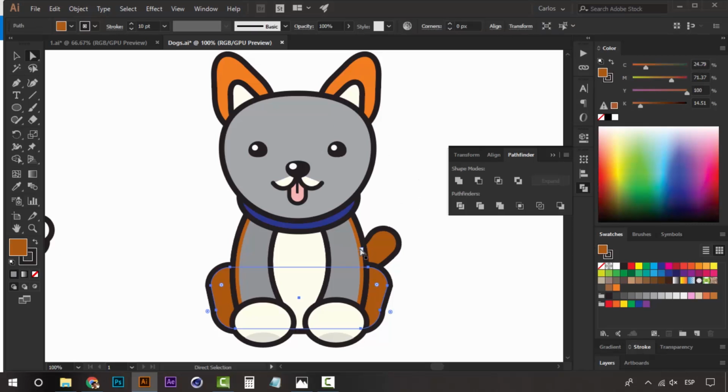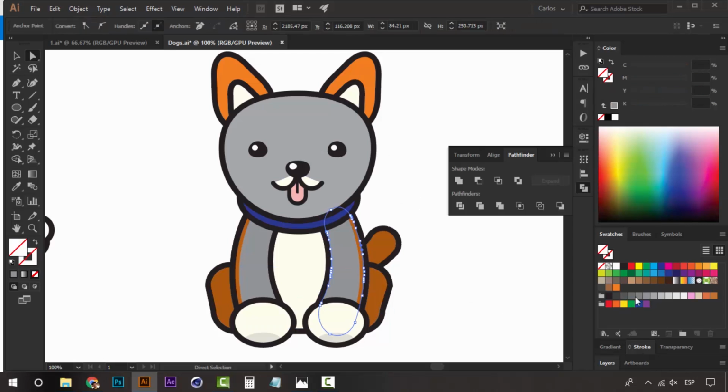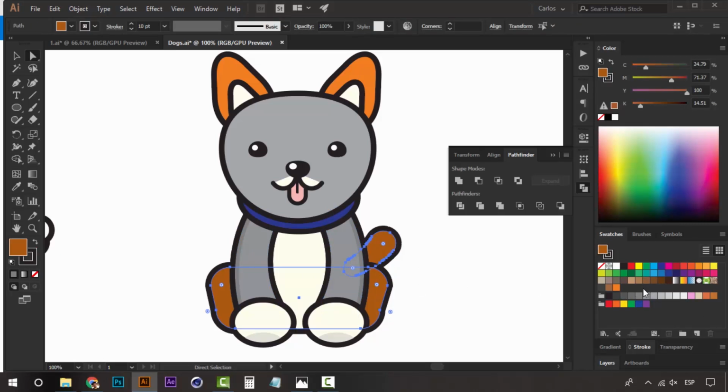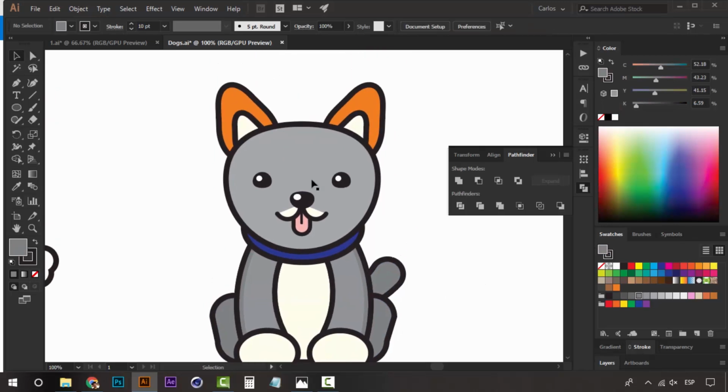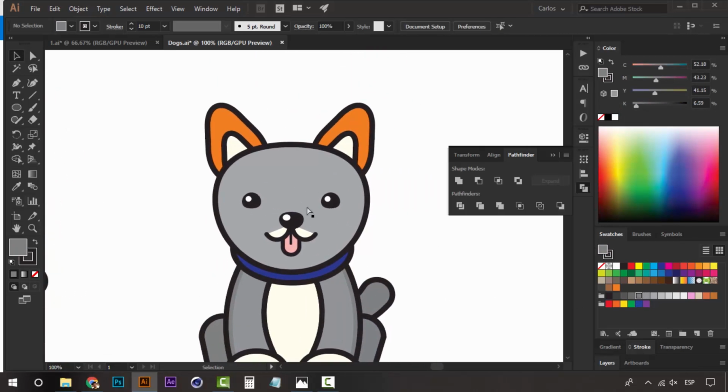And I'm going to use a darker gray here for the back legs. And I'm going to use the same ears.